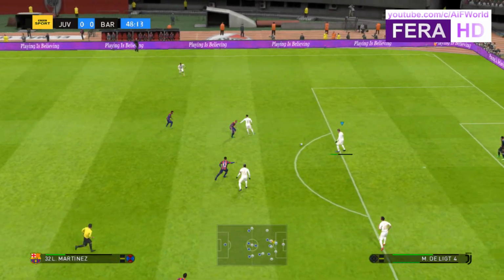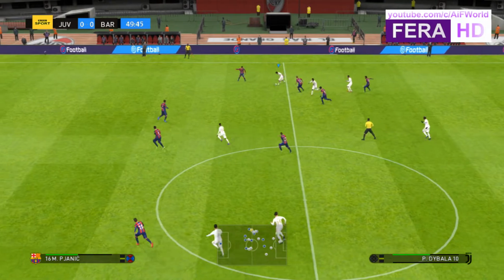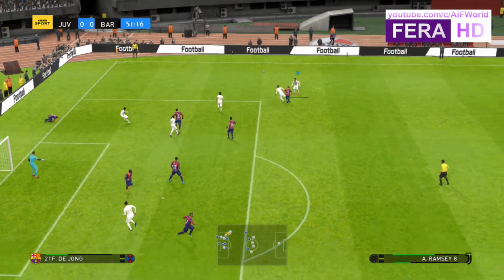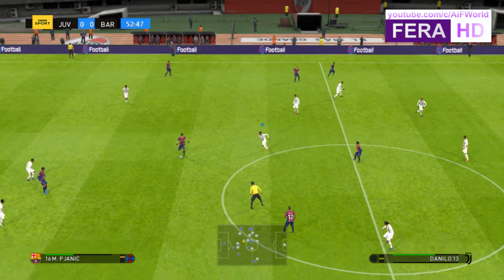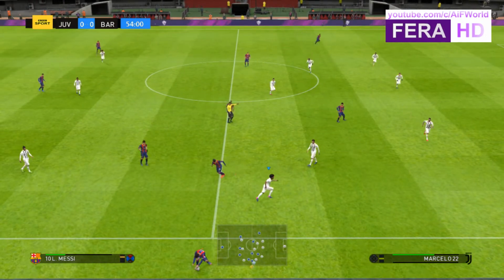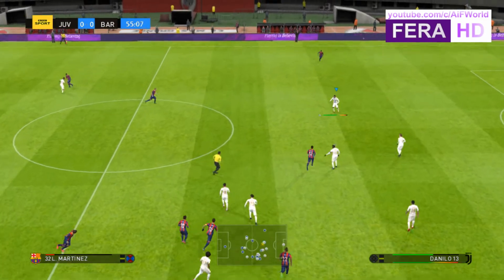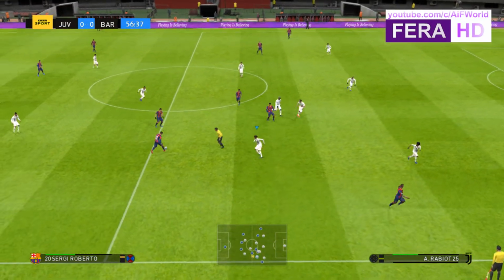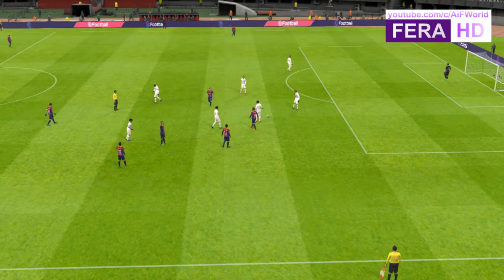Ramsey. De Ligt. Danilo. It's Dybala. Dybala passes it through. And he's onside. It's come loose. Decent clearance now. Can anyone get on the end of it? Neymar. Pjanic. Vidal. Roberto. Messi. He's gone out for a throw-in. Roberto. And it's Pjanic. Who's going to make this theirs? Piqué. Now it's Vidal. Now it's Martinez. Martinez is fouled.